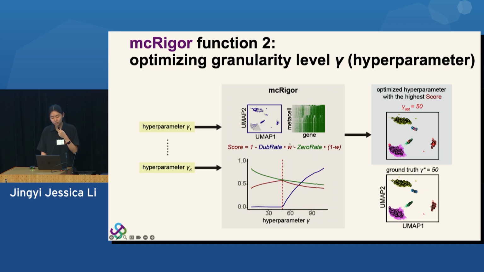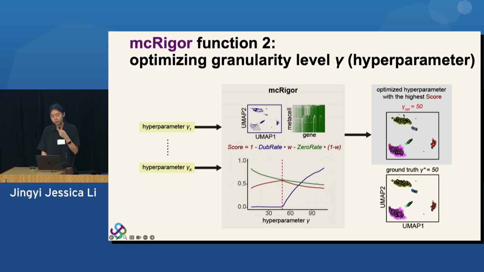So there is a trade-off between the remaining zeros, which we call zero rate, and the dubious rate, the amount of dubious metacells. So Pan came up with a score by combining the dubious rate and the zero rate. We take a weighted sum, and the default is that they have the same weight because both rates range from 0 to 1. So 1 minus the total weight is what we call a score. The higher the score, the better. So in other words, as we change the hyperparameter, this blue curve shows the dubious rate goes up. The green curve shows the zero rate goes down. And we have this combination here, which shows that in the middle, we balance the 2 rates.